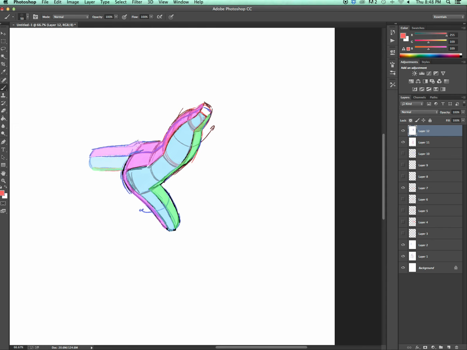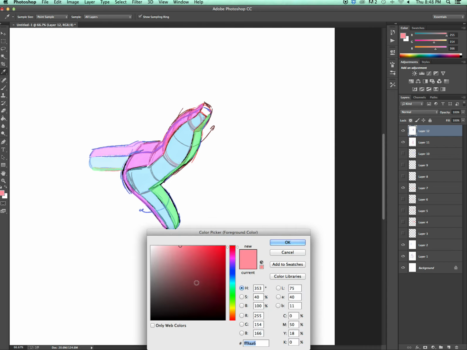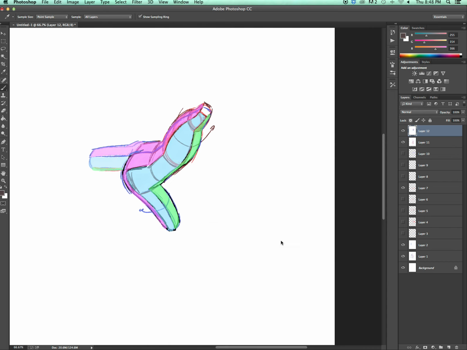What that does is it really helps you start thinking about getting around this form, because I know you're thinking about here and then going around it. So it starts really becoming a more dimensional kind of object.